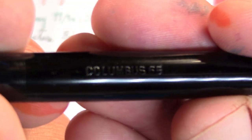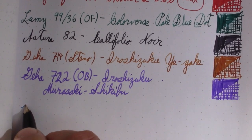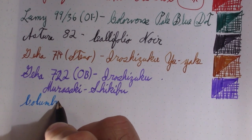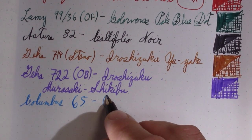But this is a Columbus 65. Now, Christopher Columbus is a pretty horrible guy. So, one hopes that this is not named after that guy. But then again, we have parts here in the United States that are named after him.